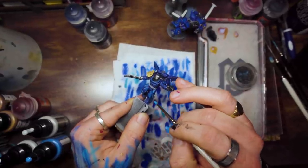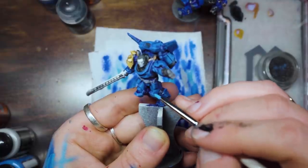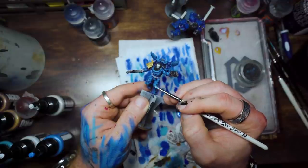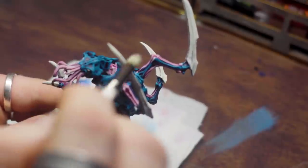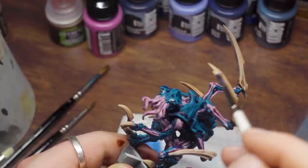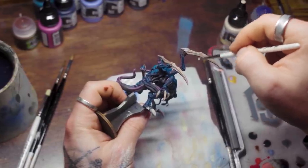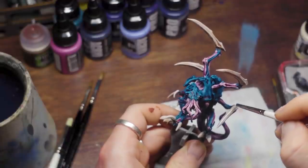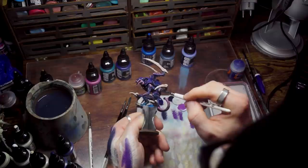This video is also one of the first times I'm using the Pro Pro Pro Paint line, which shall henceforth be known as Ambrosia. And the Artis Opus Drybrushes, which shall henceforth be known as Excalibur. I'm not normally much of a shill — when I like something, I like something, and if something's useful to me, I think it might be useful to you. I'm just gonna sing its praises relentlessly. These paints and brushes got me the highlights I needed with just dry brushing alone pretty much. For the most part, the models on this diorama are just contrast paint, washes, and then the rest of the work is dry brushing. For a gentleman with fine motor skill impairment, I didn't think I would ever be able to get models to look as polished as they do at the end of this video. Being able to essentially edge highlight with strong pigments and dry brushes was just a game changer for me.